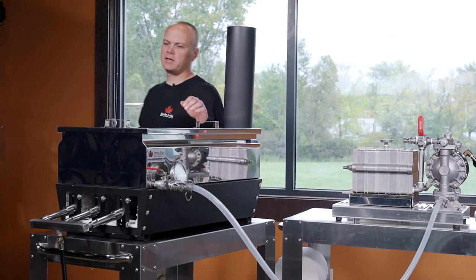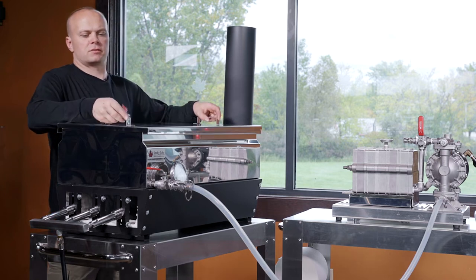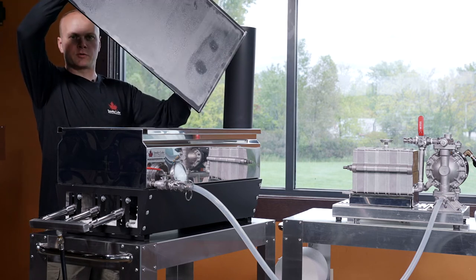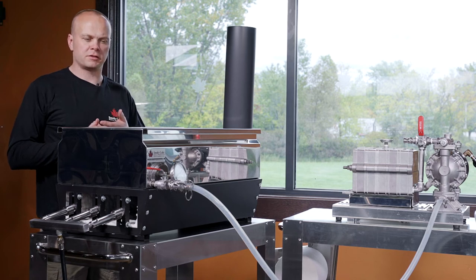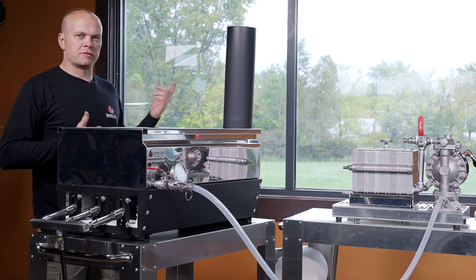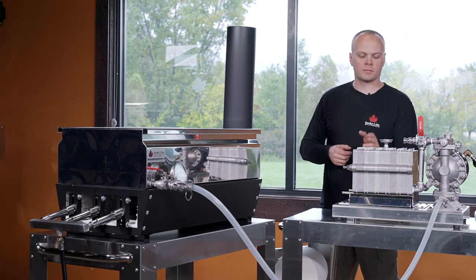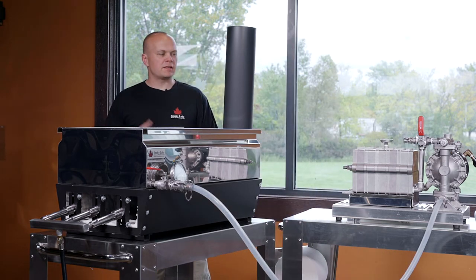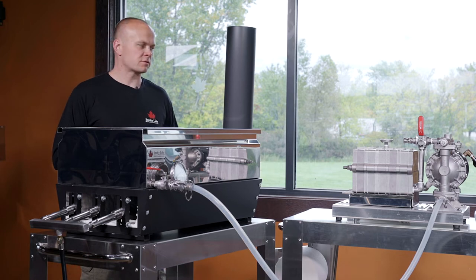Let's get started on DE. I've had a lid over the top of the pan because the syrup is up to temperature and density is already perfected — I wanted to keep any evaporation from taking place. The amount of DE you put into your syrup is based on two things: how much syrup you have to filter, and how much DE and particles your filter press can hold. I've mathematically figured out that our filter press holds three and a quarter cups of DE per window plate — that's five plates, so I'm going to put in about 10 cups, leaving room for all the sediment, sugar sand, and everything else we're filtering out.